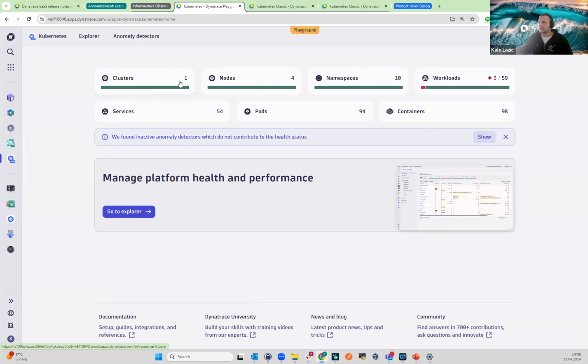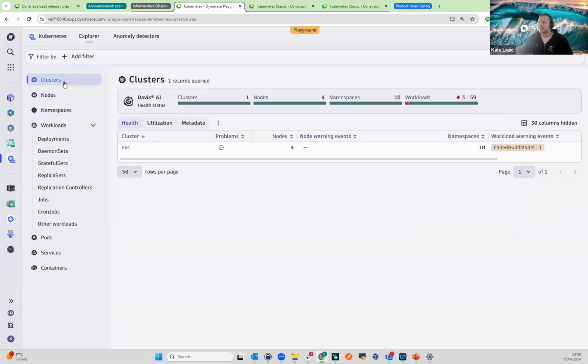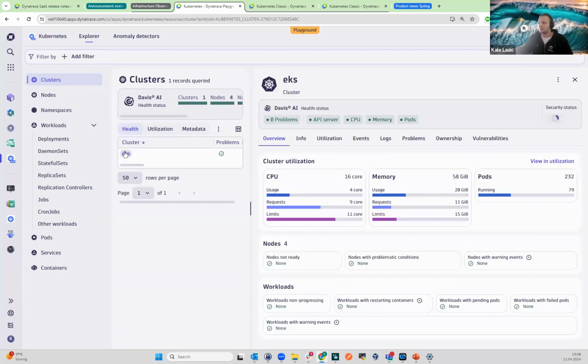We can see here multiple clusters. So for site reliability engineers, for operation teams, for Kubernetes admins, it makes it really nice and efficient to navigate through the different Kubernetes areas at the same time. So the feature that we discussed today is that for the pod charts, we now use, when you click inside one cluster, for example. So I just clicked into clusters. We can see here the list of our Kubernetes clusters. We have exactly one, so I will just click on this one cluster, which is on AWS.